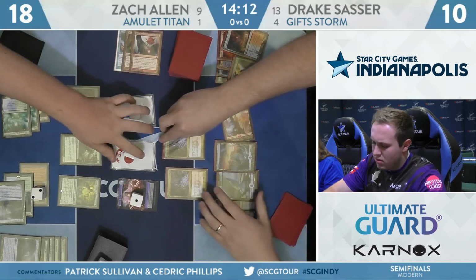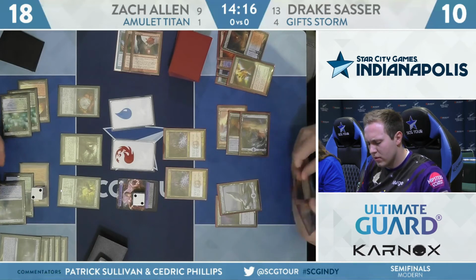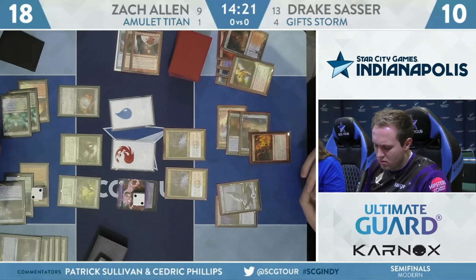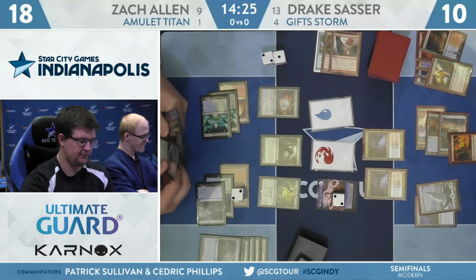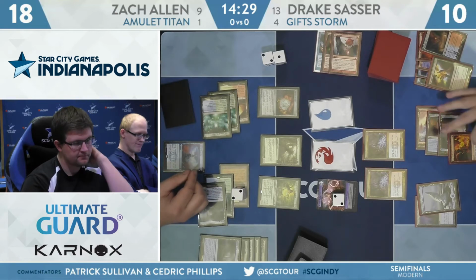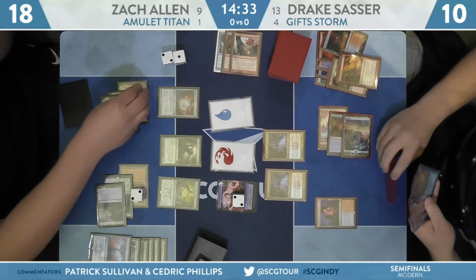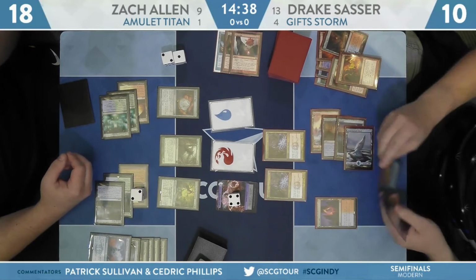Drake's going to play another Electromancer. Now we're going to try for Past in Flames. Well, this is where you fight. Yeah, I imagine this is the spot that Allen tried to set up. It might not be good enough, but he's got to try. So here's Merchant Scroll. Okay.